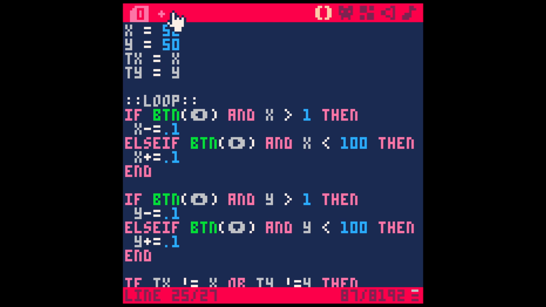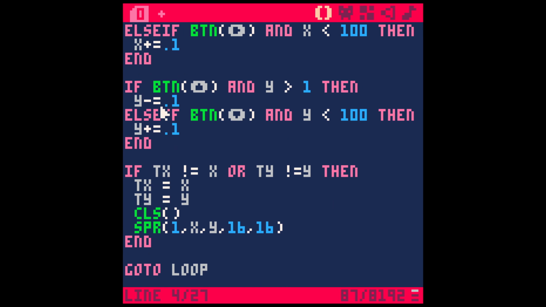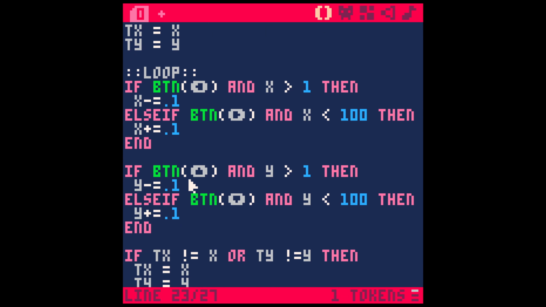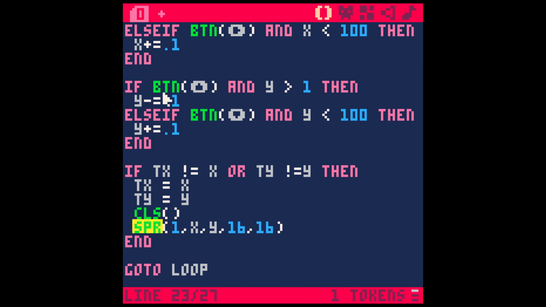It's nothing too crazy, but it was a fun little test program to make with Pico-8, and I do highly recommend it if you're interested in more low-level, well, pseudo low-level languages. I think there's some trickery going on here, because of course you could just call sprites and stuff like that, but it's definitely a little bit more convoluted, I would say, than some more higher level languages. That could just be because I'm unfamiliar with the language, but it's very interesting, and I think it's just using Lua. I'm not sure.